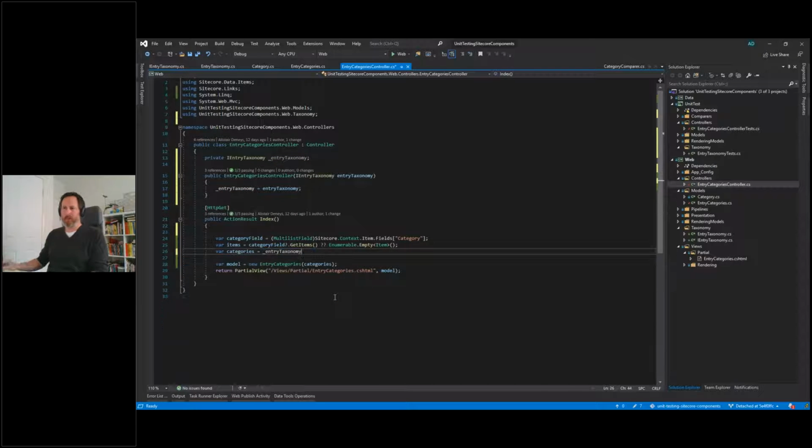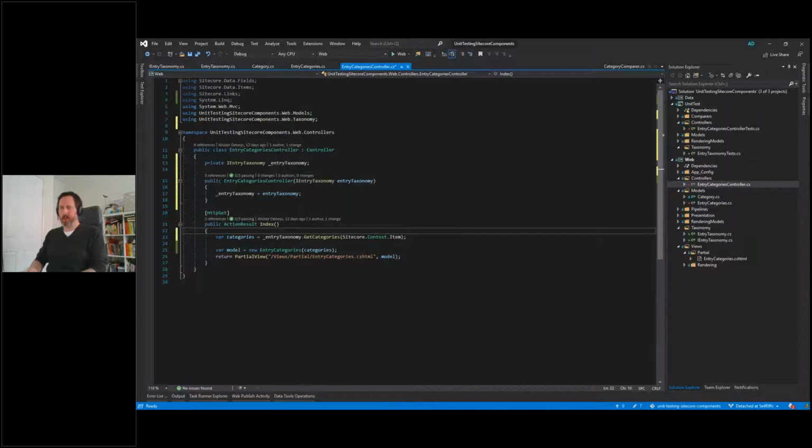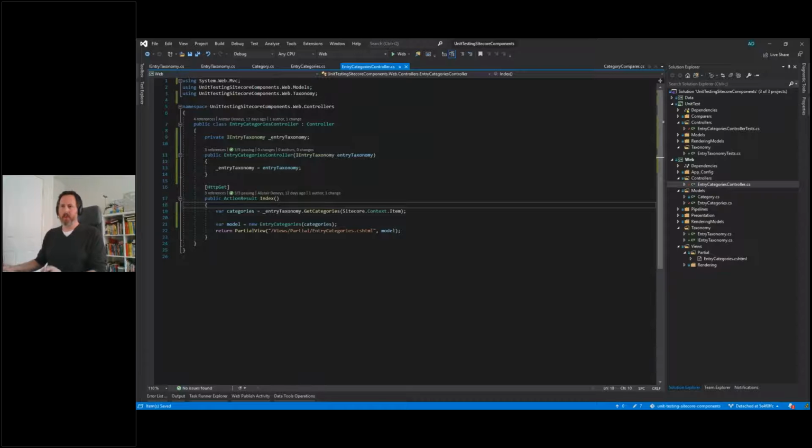So entry taxonomy.get categories, and we're going to pass it the item, which will be the context item. Okay, clean up the usings. We're pretty much back to the cleanliness of the code at the start, right? But in a much better state.